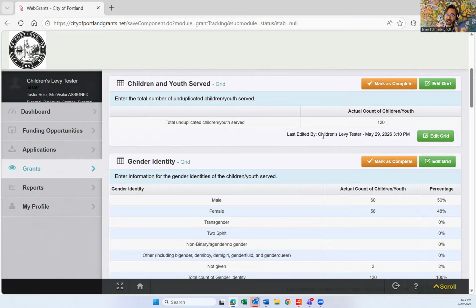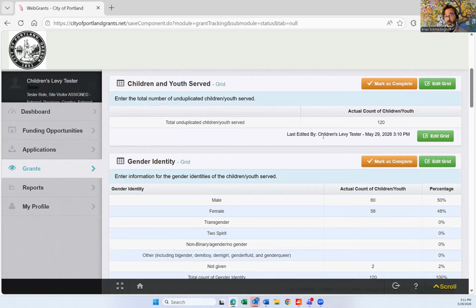Some programs might only enter the parents and caregivers data because it doesn't make sense to track the youth demographics. Your form might have specific instructions from your grant manager about which column to use. If you're after school mentoring, it's probably just going to be youth. If you're hunger relief, it'll probably just be parents and caregivers. It won't be split up with youth and then parents and caregivers.